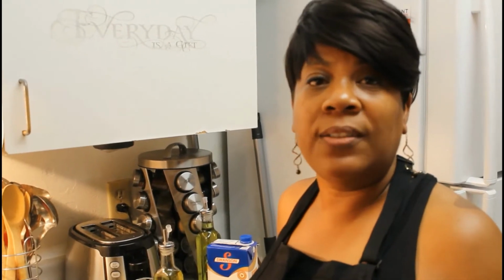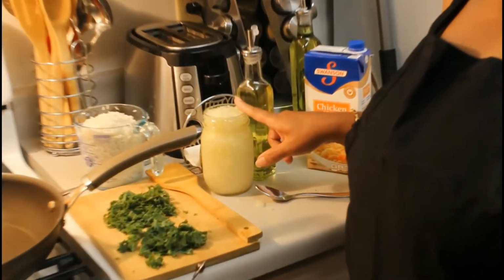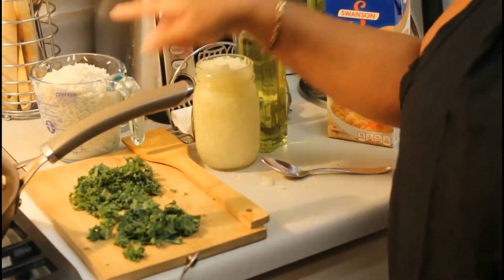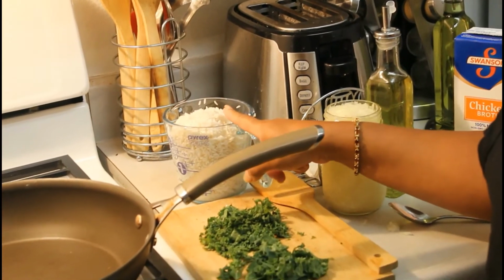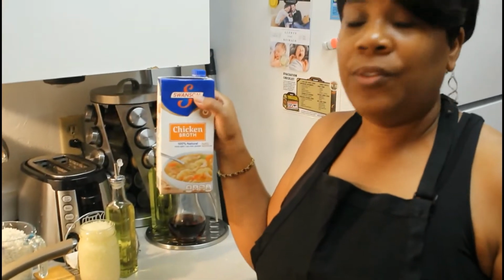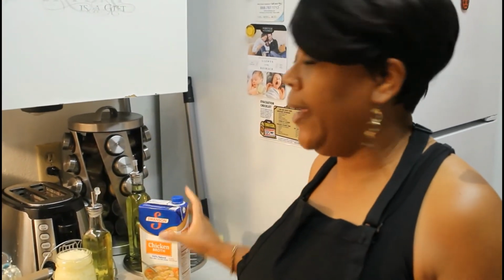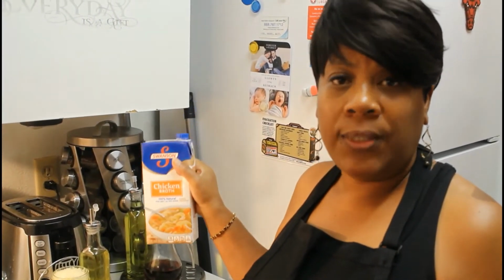This rice dish contains onions, garlic sauteed with kale, and then 2 cups of pre-washed and pre-soaked rice. I soaked the rice for about 20 minutes, and we're going to also use olive oil to saute, and I'm using the chicken broth to cook it. Okay, almost like a rice-a-roni deal.